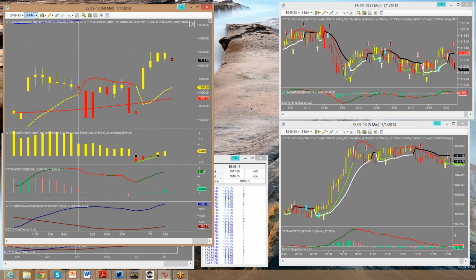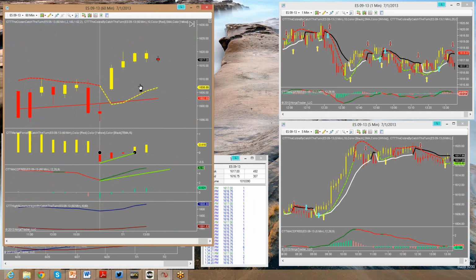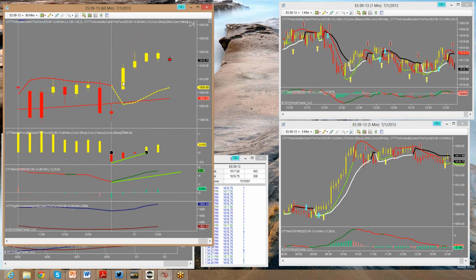Now our CTT MACD indicator gave us an even earlier signal as this moved higher, right? And even down here you can see, this green line started right at the beginning of the session, probably pre-market. I got to double check the settings. But price action confirmed the move to the upside, so I would have been looking for a long entry. And let's move back here now.